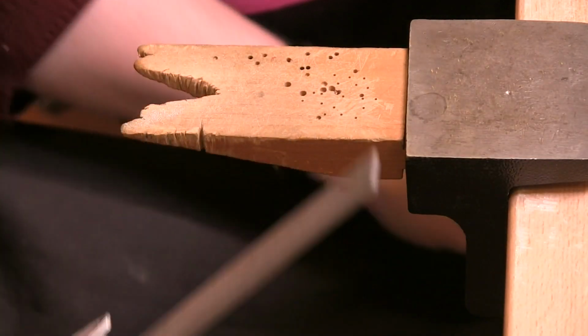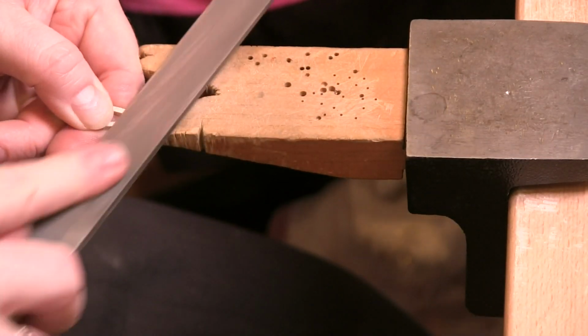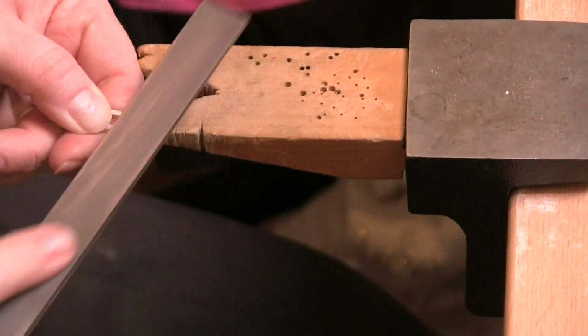No, don't do that. That's almost silver. Because what we'll do is we'll just take that and put it into a little container.